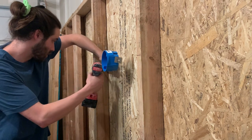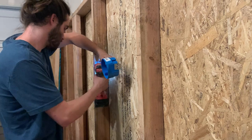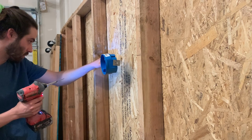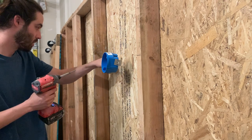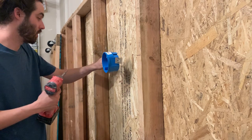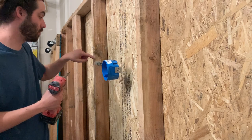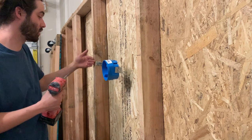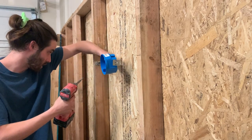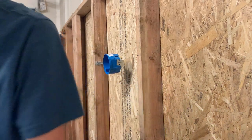Then you're just going to screw it in. This will work. So there's one of them — and then it can kind of adjust on you, so you want to make sure it is still straight because it does wobble a little bit. You want to make sure this is straight because if it's not, it's going to be at an angle and then it's going to be really hard to mount your light. So just make sure whether you're doing a flush mount or moving it back a certain depth, make sure it is straight. You can check that once you screw it in place.